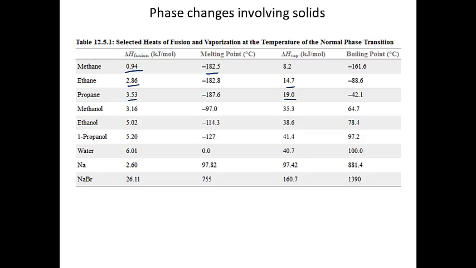vaporization. And that's because changing a solid to a liquid, that is melting it, takes much less energy because you're not actually separating the molecules all the way from each other, you're just allowing them to move past each other, but they still have significant intermolecular forces. To go from the liquid phase to the vapor phase, you're completely breaking all intermolecular forces, which takes a lot more energy. So vaporization takes a lot more energy than fusion, and therefore boiling points are much higher than melting points.